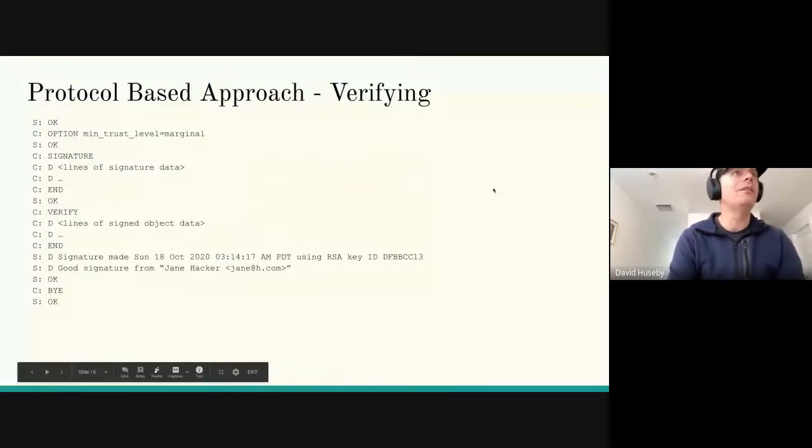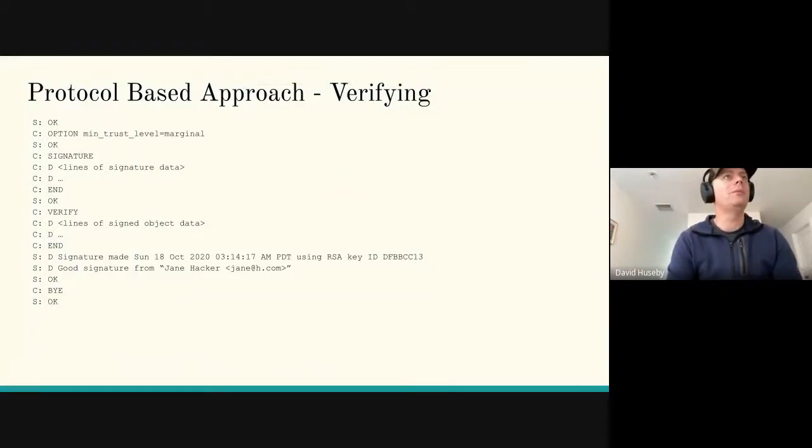So if you look, it's passing option min trust level equals marginal. That line is trimmed, so everything after the option space and anything after marginal would be trimmed off. That could be seen as the first line of the data that is being verified. The reason they're in this order is because it makes sense to someone debugging it. But what you're really doing is that's the first D line that would normally appear after verify. If we wanted to normalize this, we would put signature, D lines of the signature, then verify. And the first D line of verify would be min trust level equals marginal.